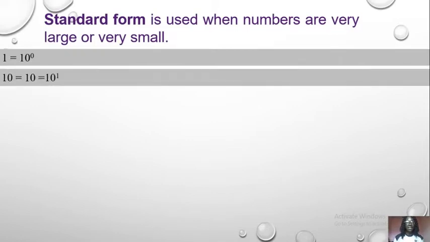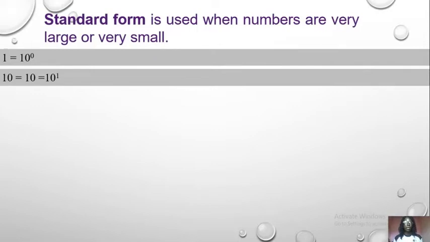And what about if I have 10? If I have 10, it's going to be 10 to the power of 1. I'm having just one 0 here. In the case of 1, I'm not having any 0, and that's why I have the power of 0, because there's no 0 there. In the case of 10, I'm having just one 0, and that's why I have the power of 1. So the idea here, you pick the first number and every other thing at the back is treated as 0 in this case. So you count the number of zeros that you have.